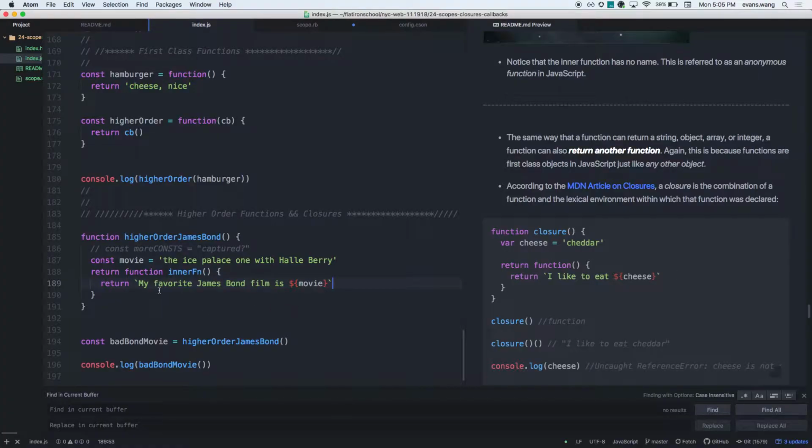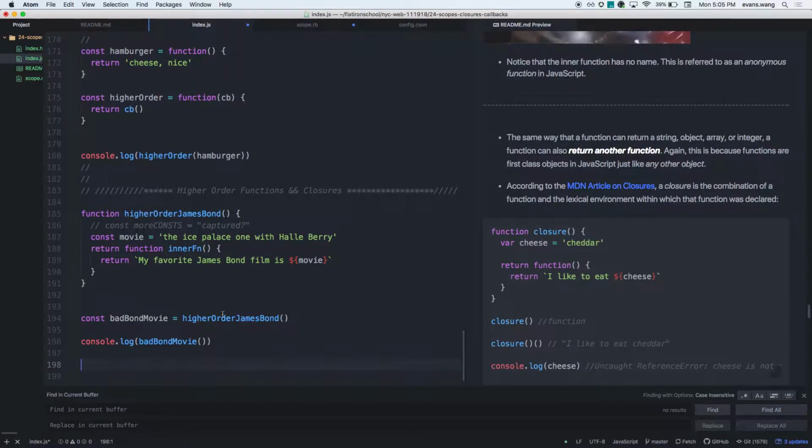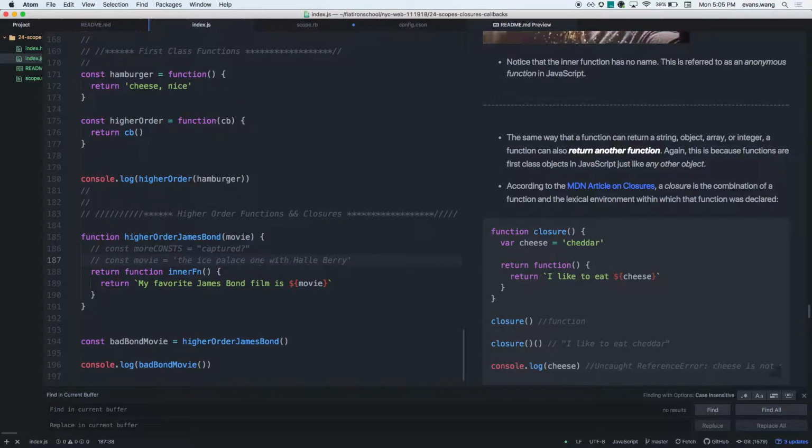So now let's take it one more time, and let's just say I take in a movie object or a string, and I no longer put this in. What can I do?